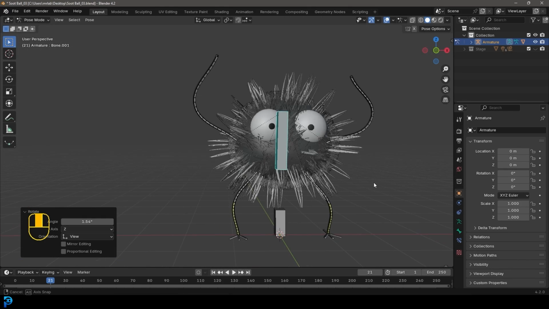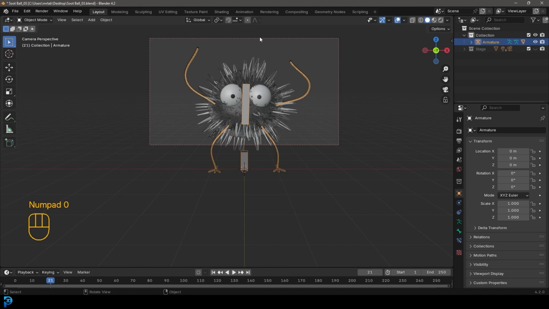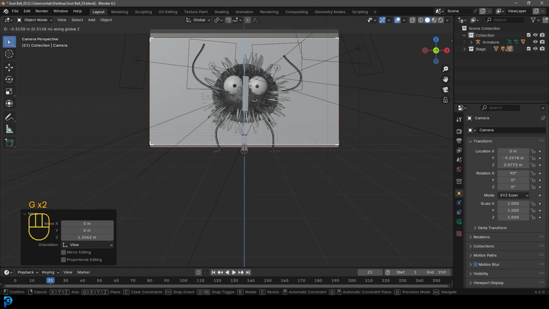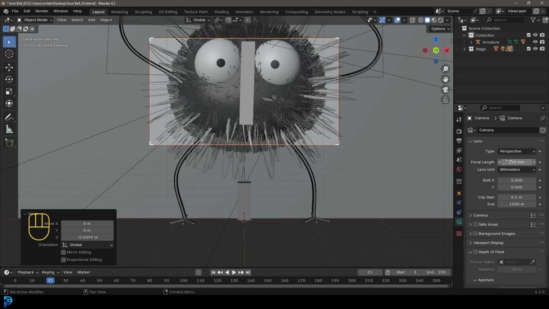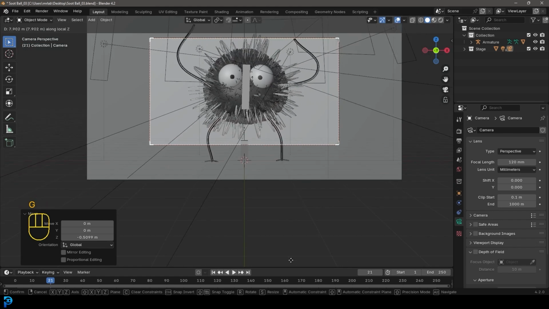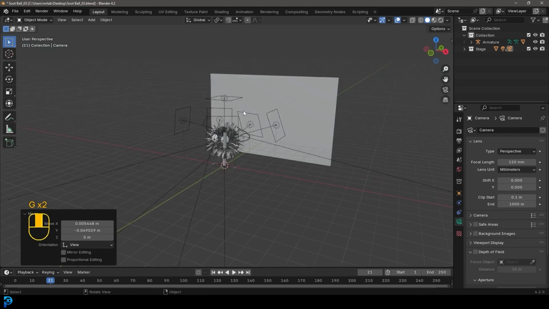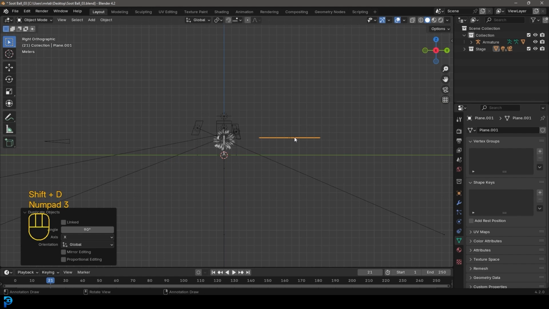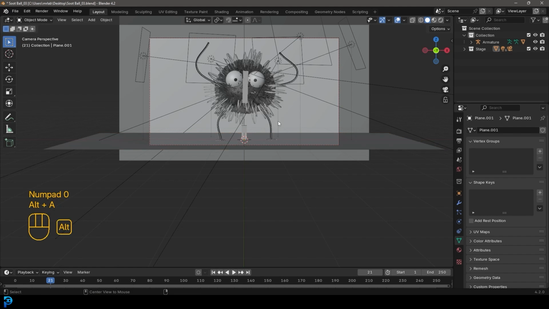Very cute. And then I'm going to go into object mode, go back into the camera view, and then I'll turn on my stage again. I'll just grab my camera and kind of move it back like so. I might go to my camera settings and just make it 120 on the focal length. Zoom the camera back a little bit. Something like that. And if you want to, you can duplicate this floor or the background, and put it under the character, like so.